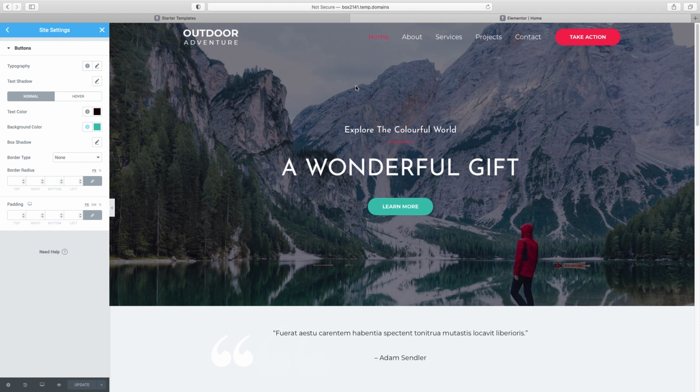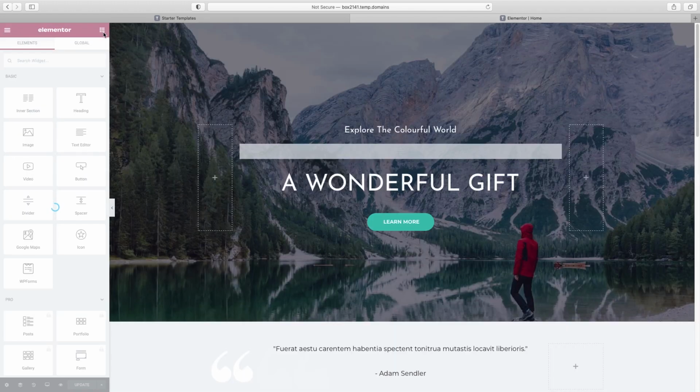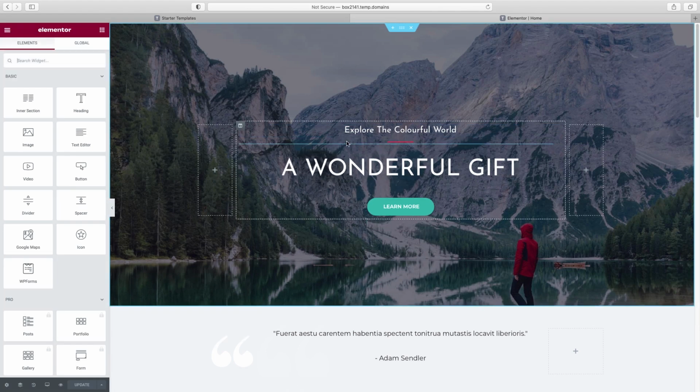So the first thing we need to do is just click on the X next to Site Settings, and now we're in control of the page itself. So now you're going to be watching me make all these kinds of choices for this particular website, but keep in mind, all I really want you to pay attention to is what I'm doing and how I'm doing it so that you can make all these kinds of decisions for your own website, because obviously yours isn't going to look exactly like mine in the end.